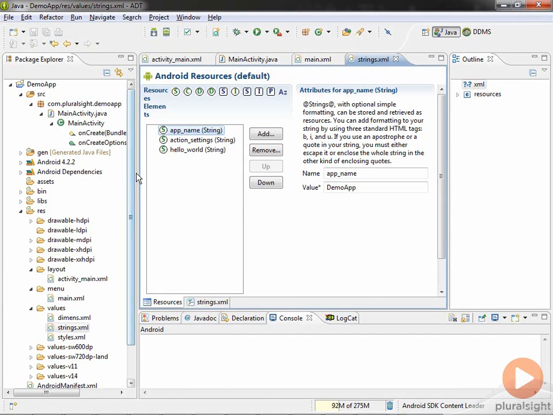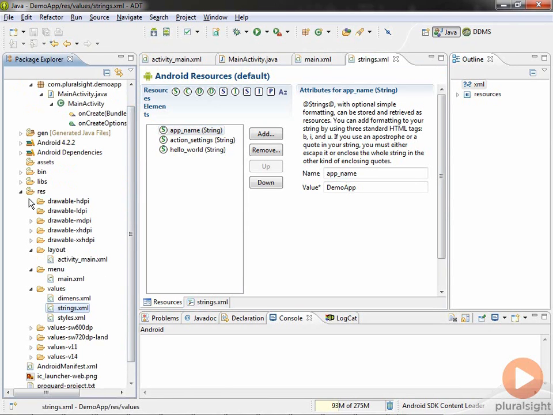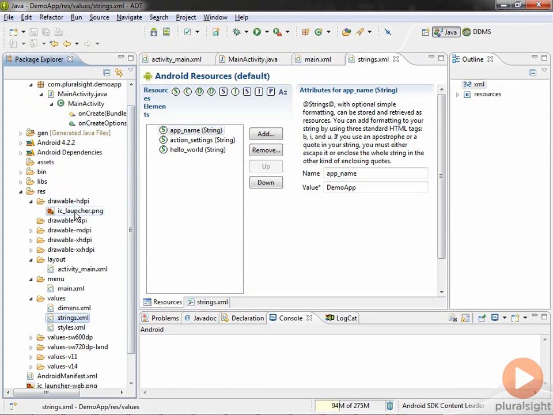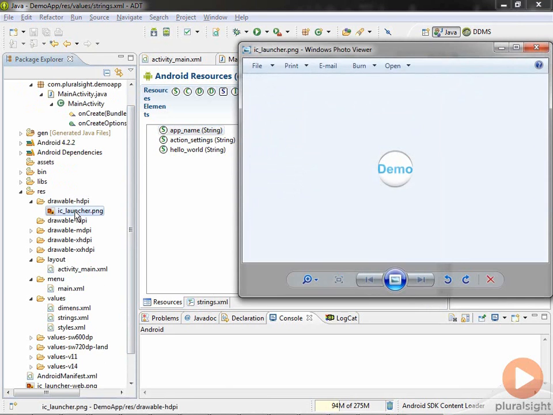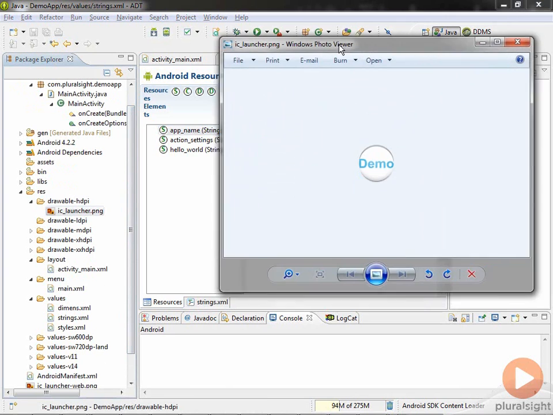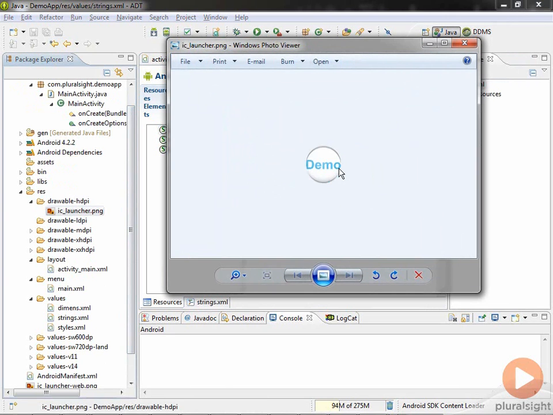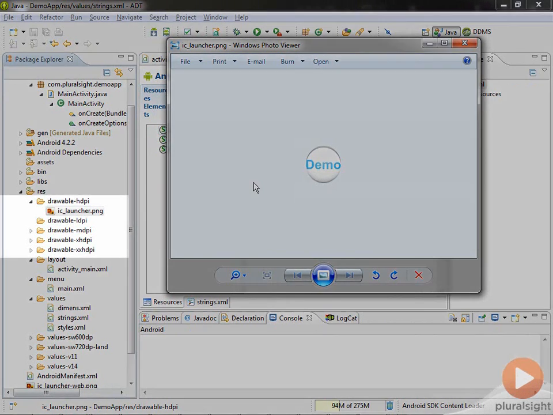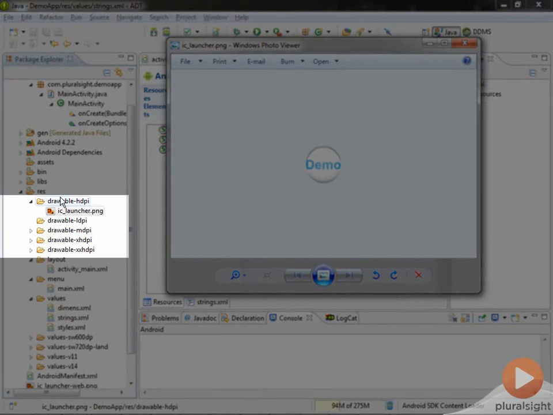Now, as we talked about, those are the ones that rely on XML files. The other resource types we talked about use actual file types, like for graphics. So if I have my icon here, the ic_launcher, and I double click on that, that will actually open up the PNG file that I'm using for the icon. So I'd have to use an appropriate editor if I wanted to change that. You'll notice though that we have a drawable-hdpi, but there's a whole bunch of other drawables here too: ldpi, mdpi, all the way up to xxhdpi.